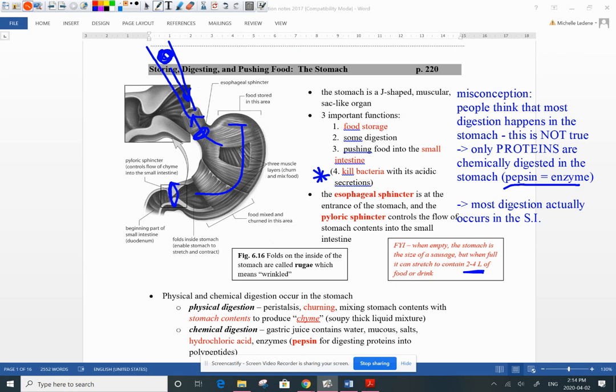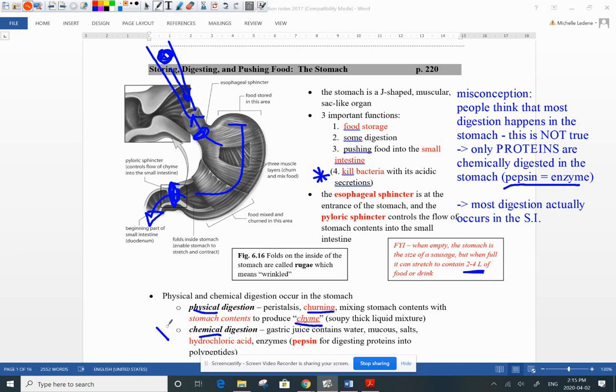But this really strong muscular organ is going to undergo both physical and chemical digestion. And so, yes, there's peristalsis, but there's also something special to the stomach called churning. Churning is this motion, this mixing. It's almost like blenderizing the food that reaches your stomach. And so you produce this soupy mixture. Chyme rhymes with time, and it will get released into the small intestine through this little sphincter down here at the bottom, the pyloric sphincter, and that's controlling how fast food goes into the small intestine.